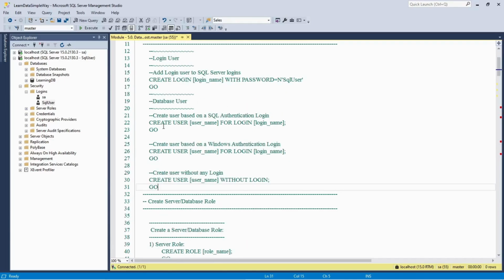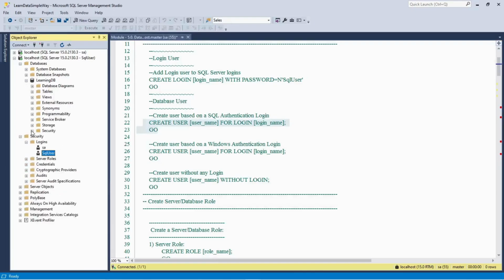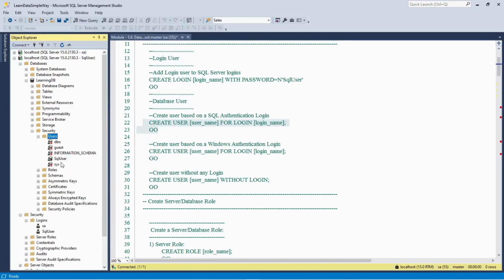Basically these three ways you can create the database level users, right? Out of which this is the way we have created the SQL user at the database level. Here is what we just saw, this is how it is created using this syntax.